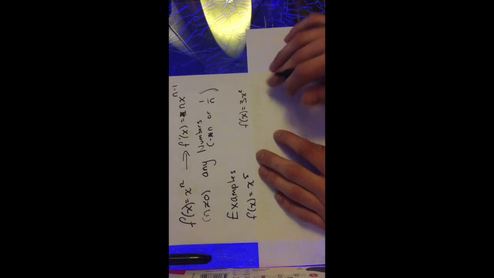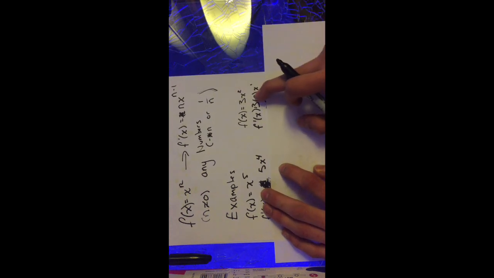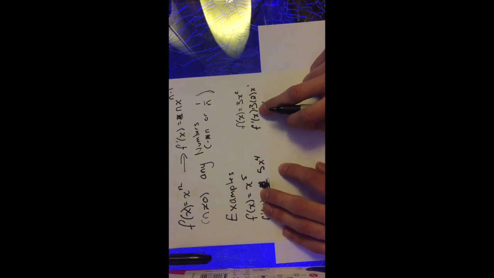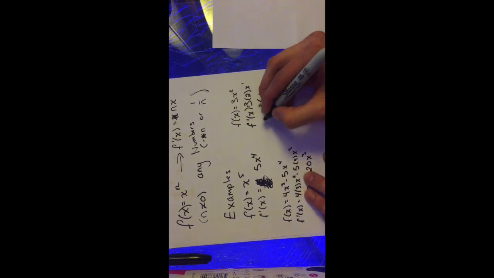Now if we do the same for this question right here, I know you guys already saw the answer, but still, we do the exact same thing. We bring the 2 down in front of the x, thus making us multiply the 3 and the 2, and leaving us with x to the 1. That leaves us with the final answer, f prime x equals 6x.